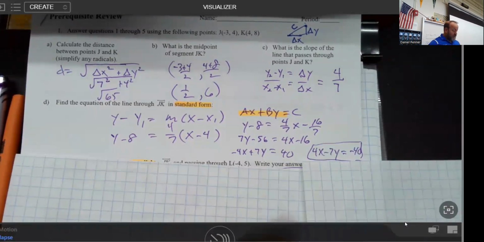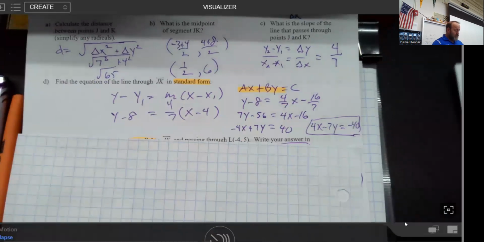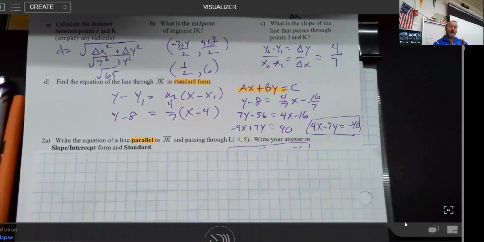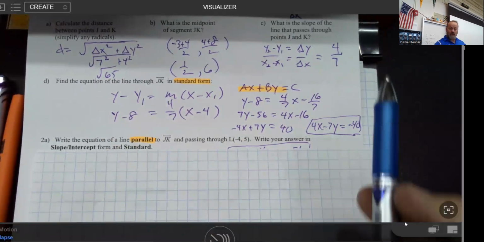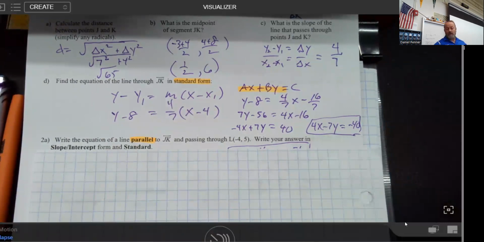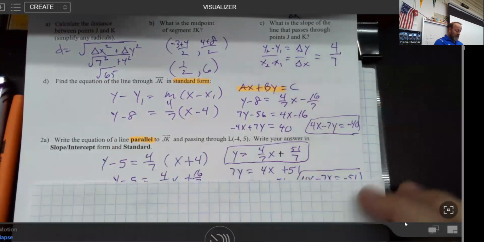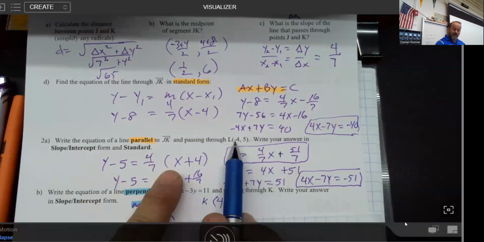And here is where it's actually number 2 that I made a little mistake, but it's on part B, but we'll fix it. Okay, so here we go. I wanted lines that are parallel to JK, but parallel lines always have the same slope. So since this line right here had a slope of 4/7, then my new line needs to have a slope of 4/7. So I went right back to the well with my friend, the point slope formula. I wrote down y minus 5 and x minus -4.